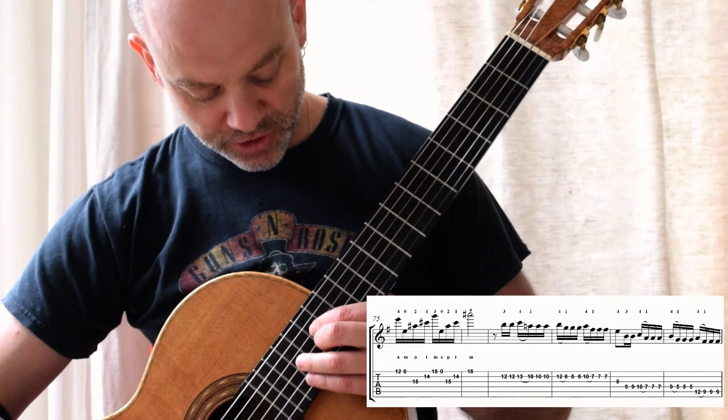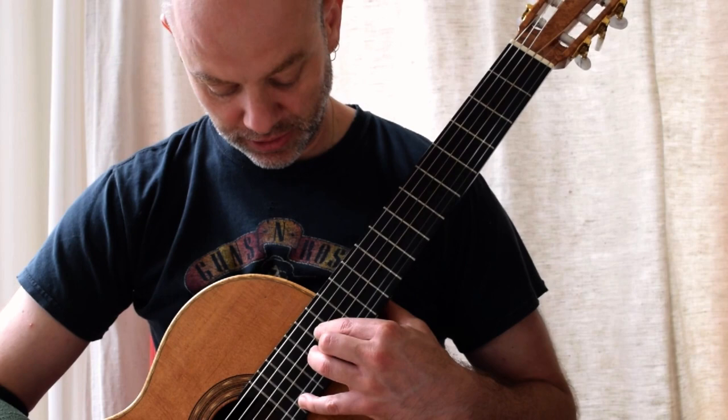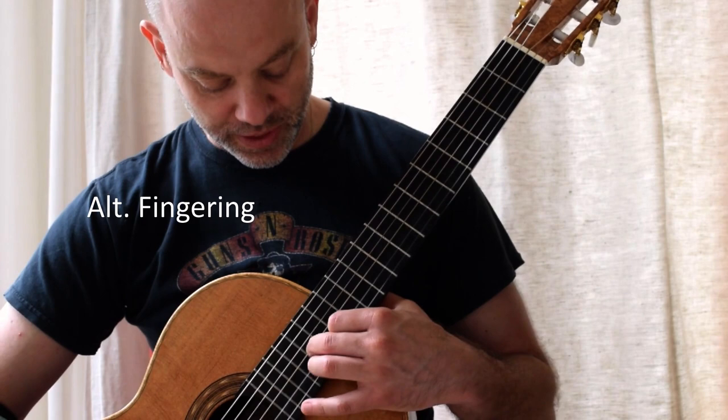In the score, you are looking at 14, 15, 14, 15. That is what Sagreras has put, but I have got a little hack for that. So from that point, I use an open string, and I go into that, and then that. So I'm using an open E instead of that fretted E, but the choice is yours.